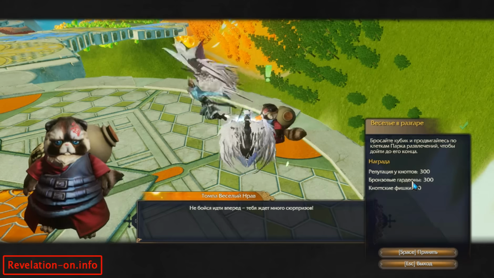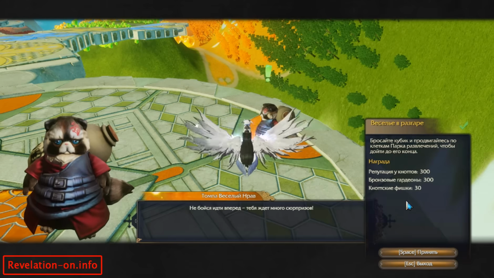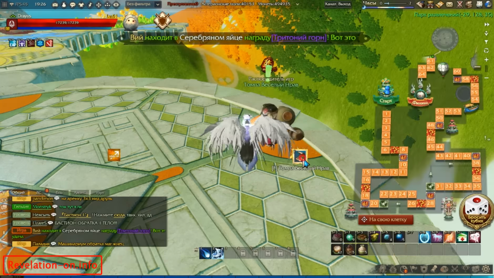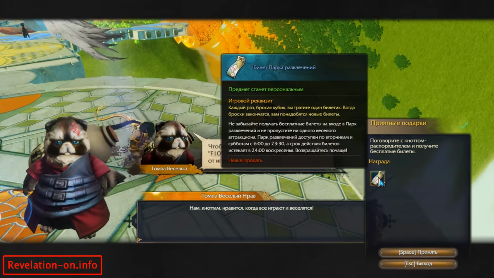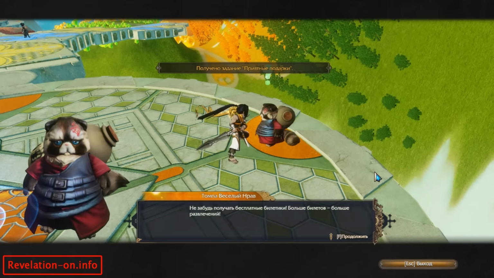These are Ausgis coins and another faction's money. The last quest is basically free tickets. As you can see, it's already done.